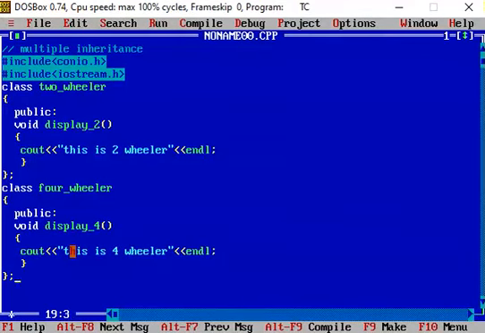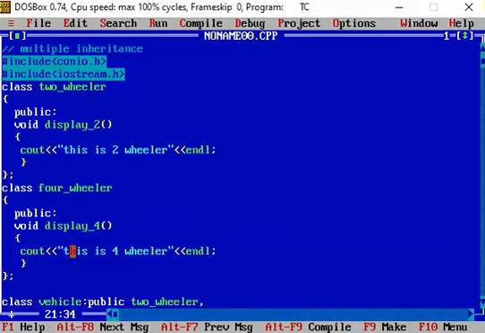Now once these two classes are provided, here comes the next class. Let's say it is the class vehicle. This class vehicle is the derived class, so it is inheriting the contents of the two-wheeler as well as the four-wheeler class. It is inheriting it publicly, so put the access specifier public, then two underscore wheeler.